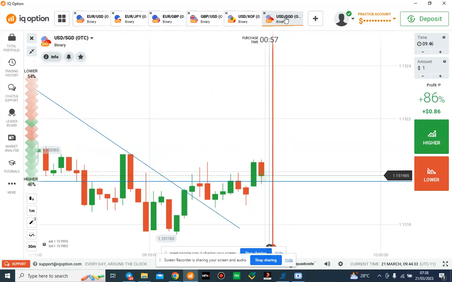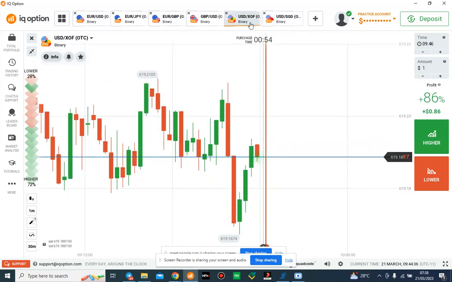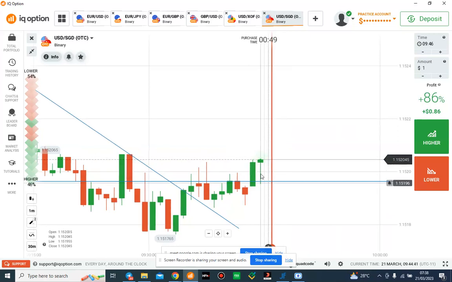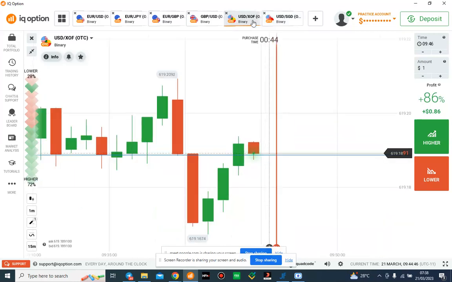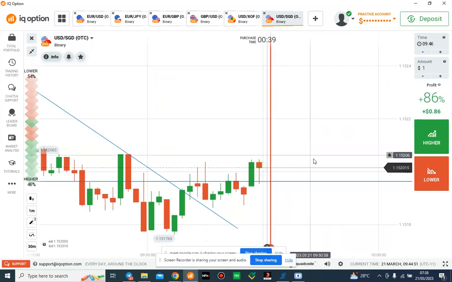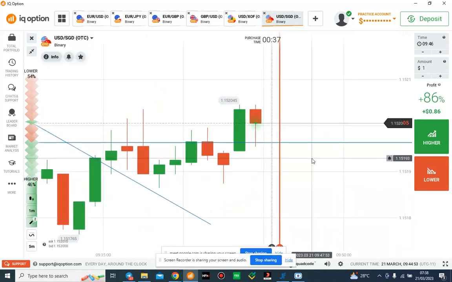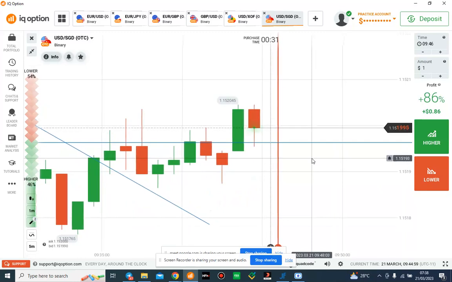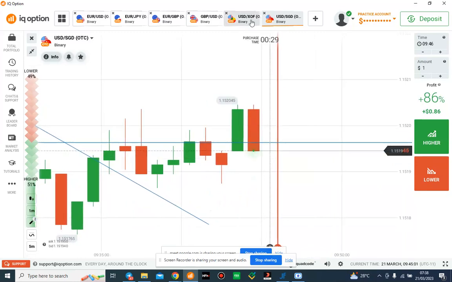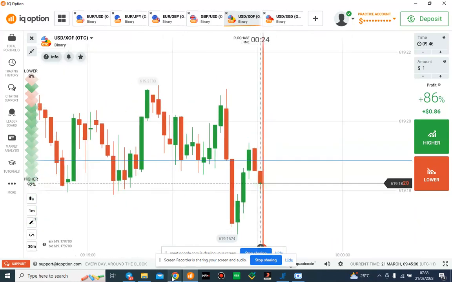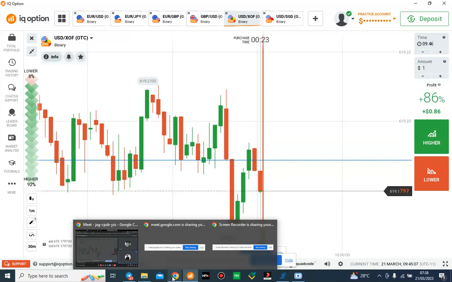It reverses. Yeah, I think the market is reversing. We don't know yet, let the price close. This one I said it should not reverse, but I think the market decided to reverse. But let's see once the price closes. I think sellers are still active here, and here I know that the market is going to reverse. You can see it's very simple.